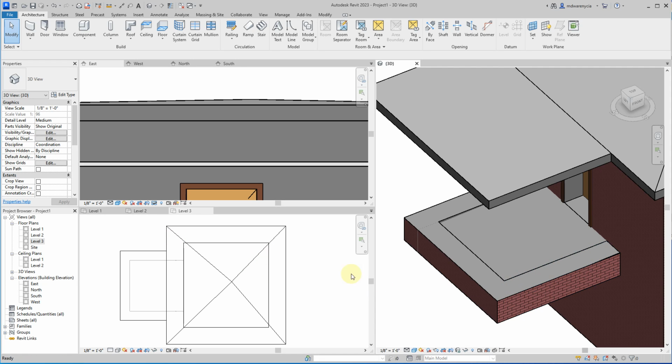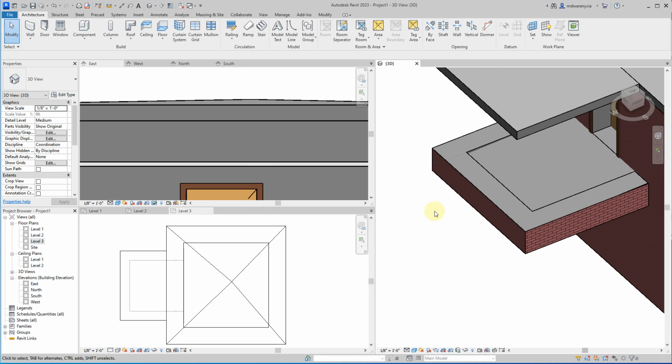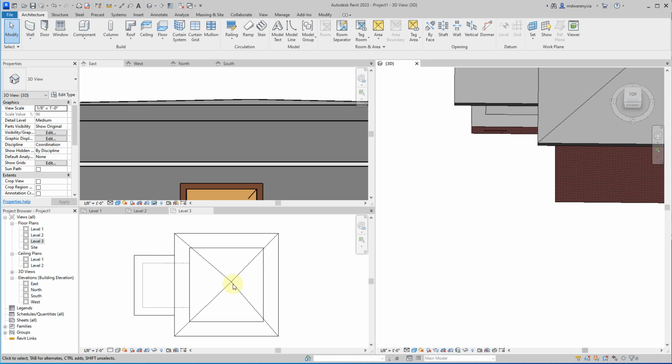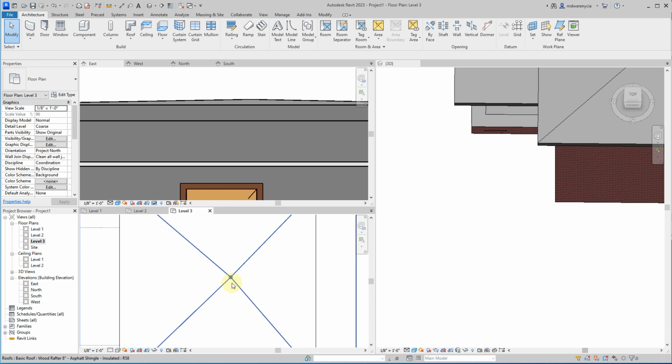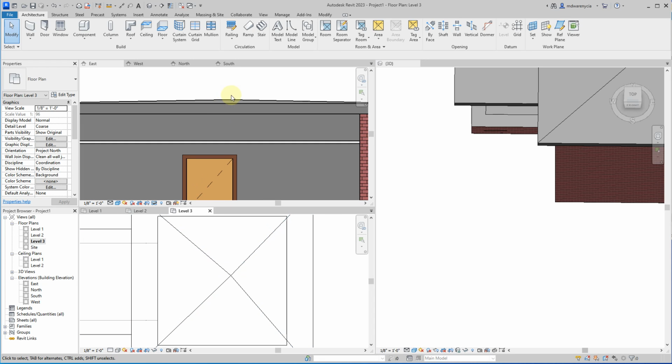Other places you might use this is if you were drawing, say, a shower. You'd have the shower pan as its own separate area, and then you would create a small point for the drain, for the water to drain to. And Revit's actually going to indicate where these lines are, where that point is, and then you would have to document it in an elevation.